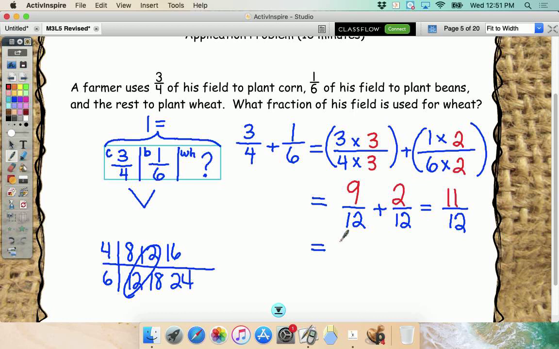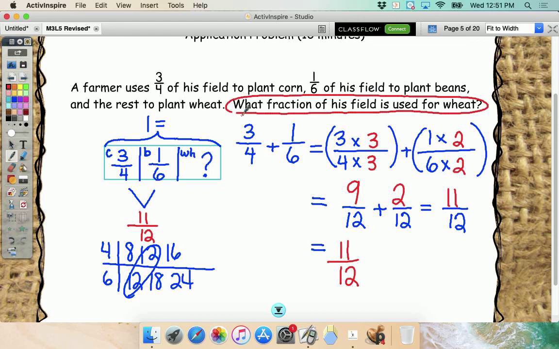So that would be... Okay, now, if you were given a multiple choice question, they would have 11/12 as an answer choice for you because they like to trick 5th graders. Okay? Would you pick it? No. Why not, Sierra? I'm thinking because that's not what it's used for. That's not the amount of wheat, is it?